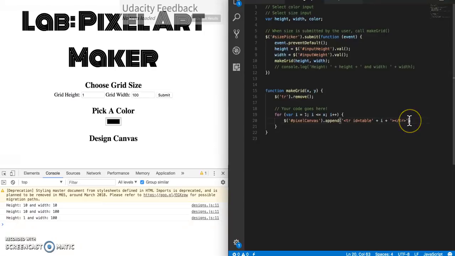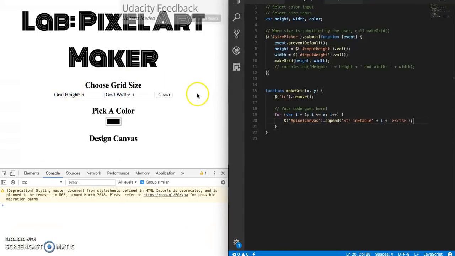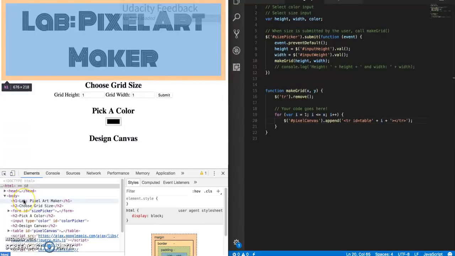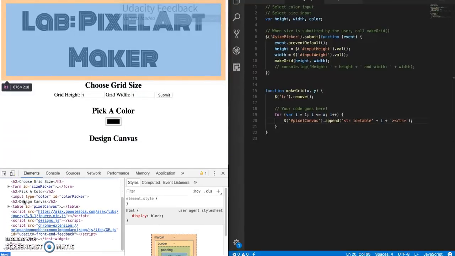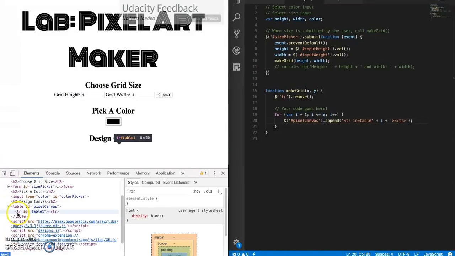Okay. Let's see, that looks good. Oops. All right, let's refresh this, and let's see if anything happens now. So nothing is happening. Let us check why. Elements, body, table ID, table.